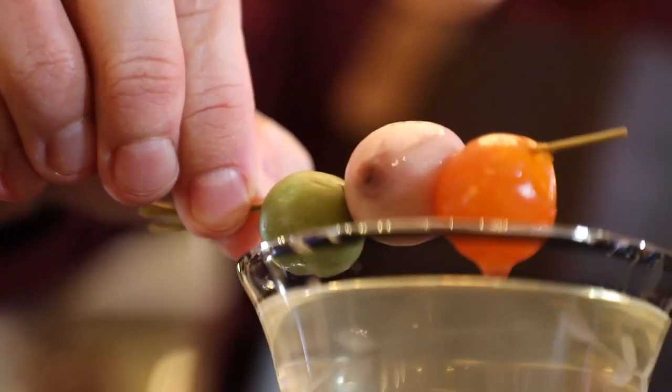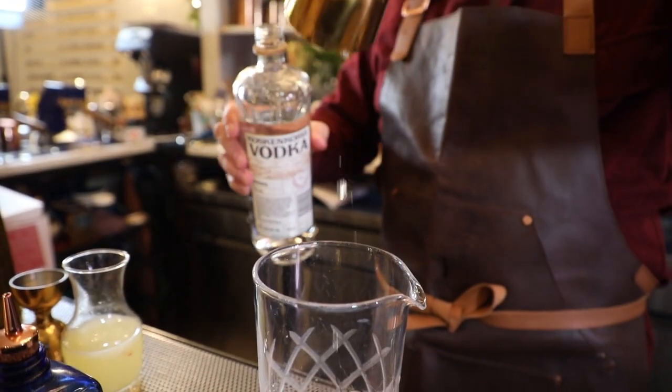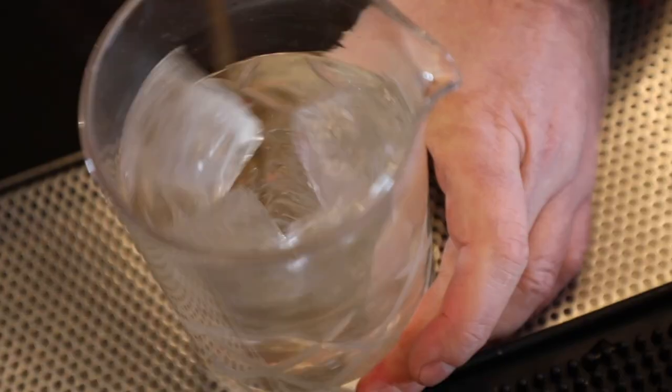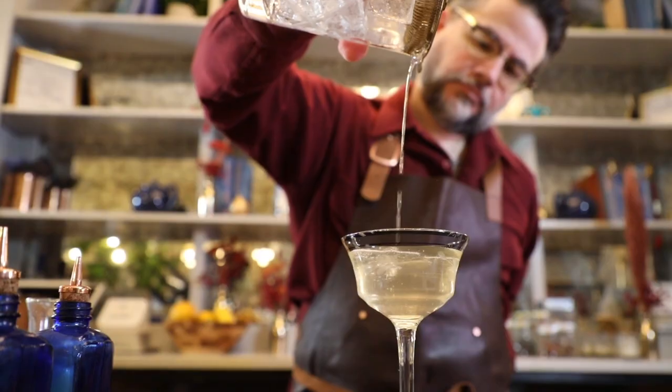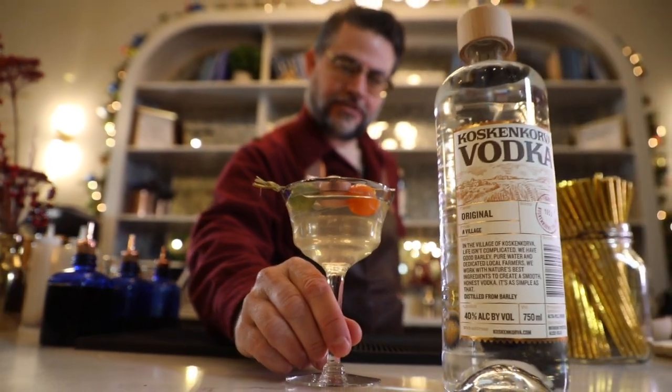For our next one, this is definitely a level five cocktail — it's our farm to bar version of a dirty martini, the Dirty Lowdown. I make tomato water and infuse it with umami, which is the fifth flavor component. If you like tomatoes and mushrooms, it's that flavor character. This is a classic martini recipe: two ounces of Cuscan Cordova Vodka, and then our house brine, which is a tomato water dashi with the addition of white soy to add to the salinity — one ounce of that. Being a martini, it is stirred, at least 20 to 25 good stirs. If you've got a friend who loves dirty martinis but also likes savory flavors, this might be for them. The difference is it has brine instead of vermouth, which makes it much more savory.